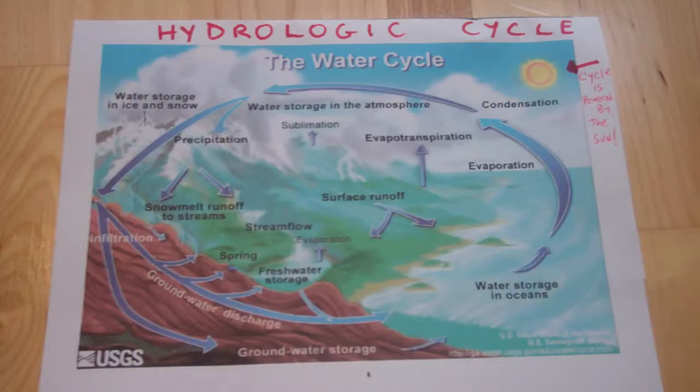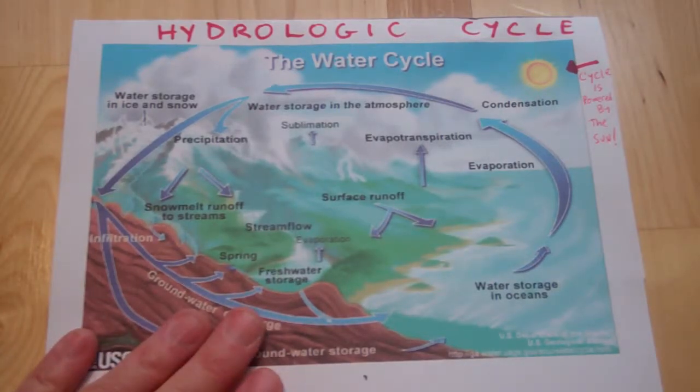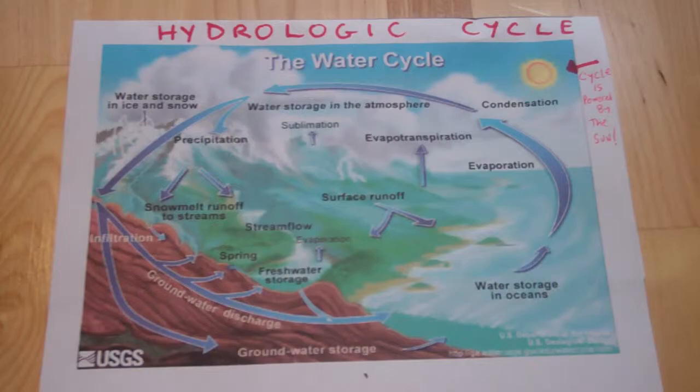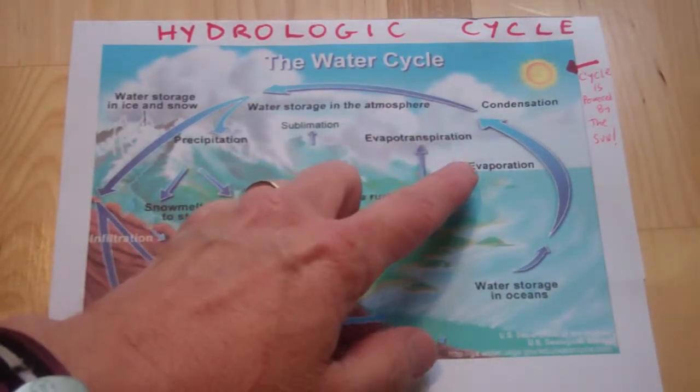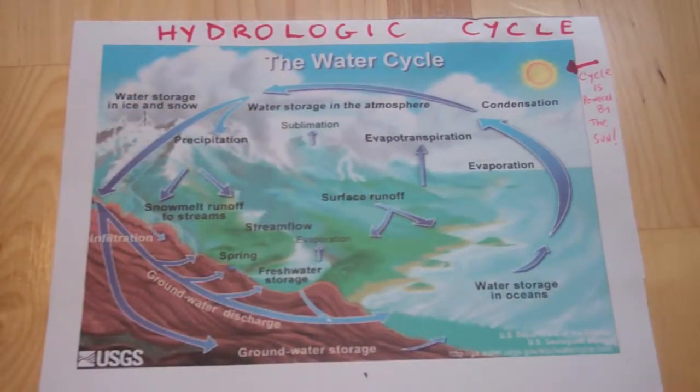There is no new water on earth. Water is not created or destroyed. Just like all matter on earth, there is no new water that's created or destroyed in this cycle. So the water that you're drinking today is the water that's been on earth for billions of years. It just keeps getting recycled. There are different parts of the water cycle that we're going to talk about. We'll talk about condensation, evaporation, evapotranspiration, precipitation, and we'll certainly talk about the groundwater. So if you want to pause, you can.